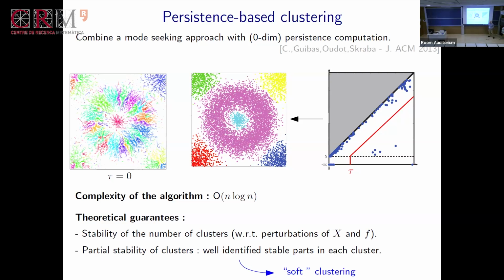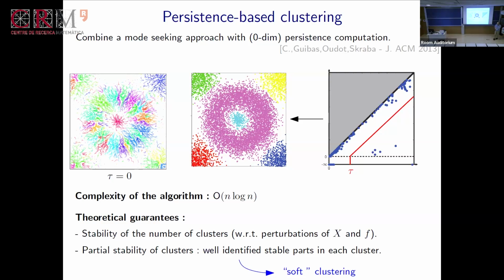So this can be used, for example, to do what is called soft clustering, because in this way you can run your algorithm several times by perturbing your data a little bit. At each run, each point goes to one of the clusters. And at the end, you get for each data point a vector that tells you that the point went this number of times in cluster 1, this number of times in cluster 2, etc. If you divide by the number of runs, you get a probability for each point to belong to one or another cluster. And this allows you to identify which parts you are pretty sure about the clustering and which parts are in some kind of gray zone where you don't know exactly where you fall depending on a small perturbation.